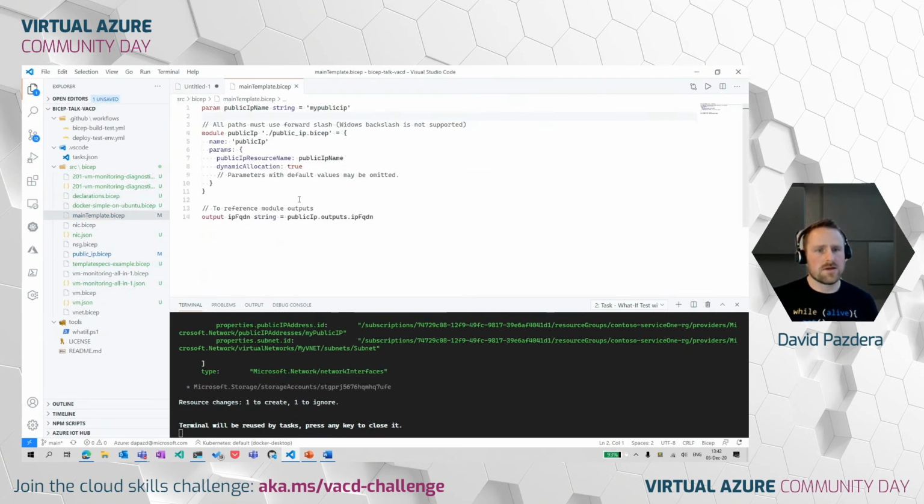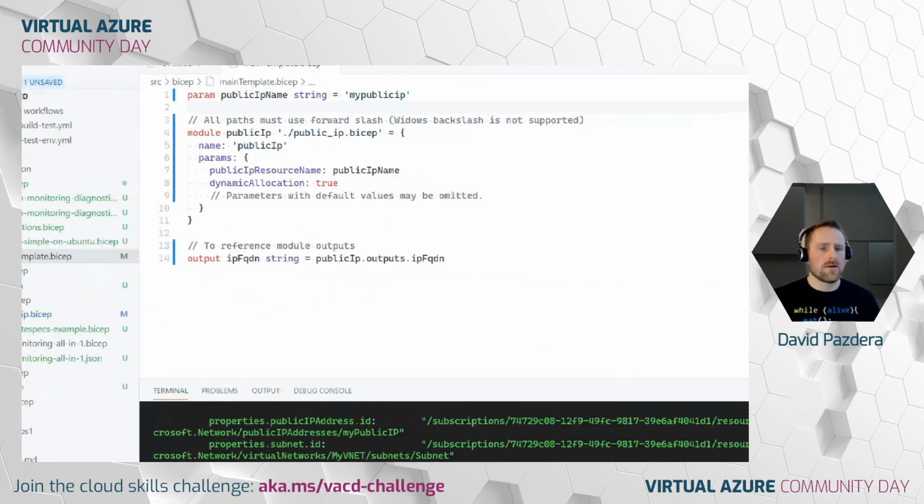If you want to use it, you would simply use the keyword module, give it some name, and then provide a relative path to the file system where you have that module located. Then it has a body where you have to define a name.